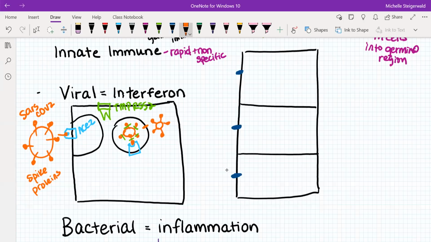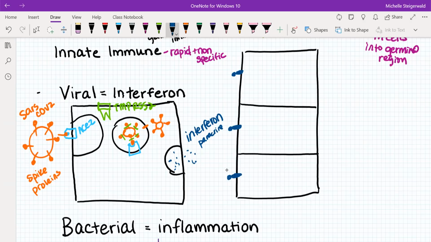It is then going to hijack all of our machinery, make more of itself, and then exocytose and infect all the neighboring cells. So what we do, not just with SARS-CoV-2, but any virus that gets into our system, is when we recognize that there is this infection, we can start releasing, exocytose, interferon. Okay, this is a cytokine. It's a signaling mechanism. So this interferon will diffuse. It's a paracrine factor. So it's going to diffuse to the local cells and bind to these interferon receptors that all of these other cells are going to have.